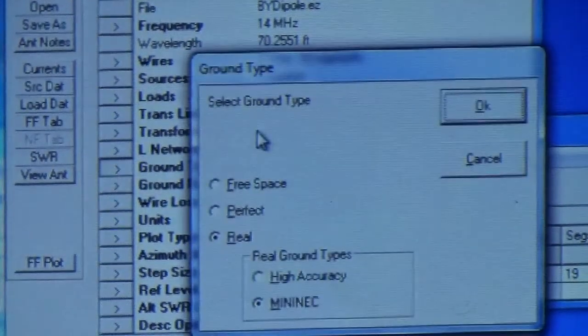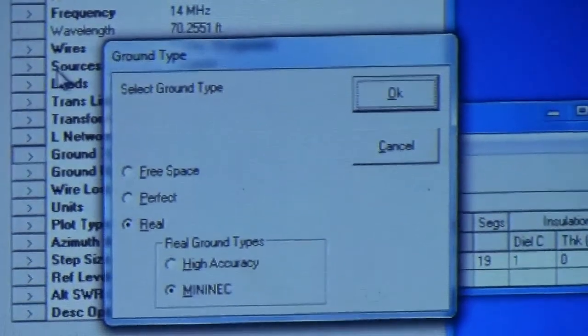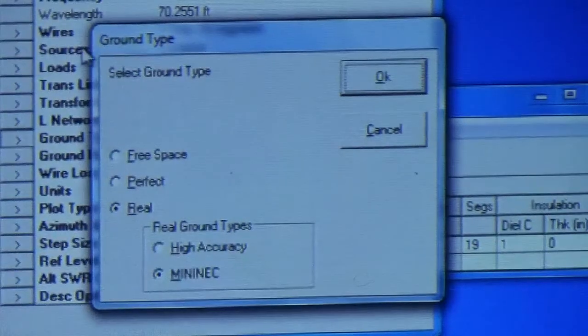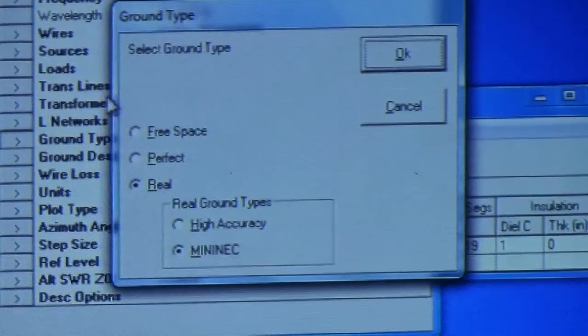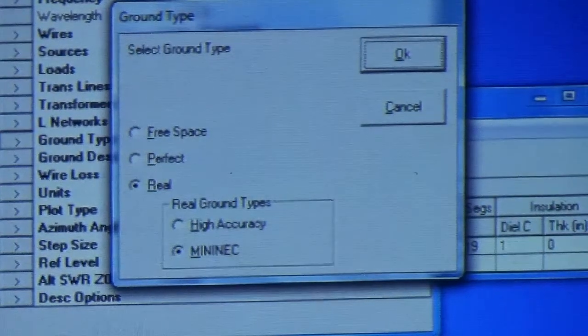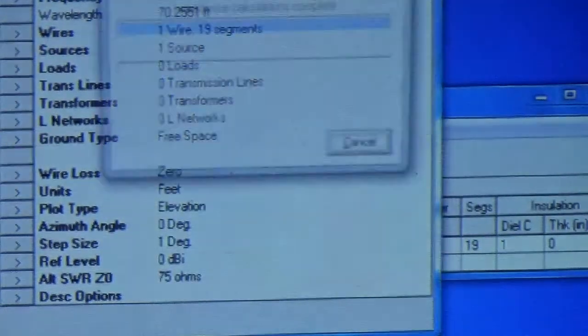So ground type, this is one of the things you really have to define. You can define free space. Put that dipole out in the middle of nowhere. Which is not realistic, right? Well, for VHF antennas, you put a 440 antenna up at 150 feet, you're pretty much at free space. But free space is really good for learning. Yeah. If you're comparing it against maybe a book that you've read, which they typically give free space patterns and that kind of stuff, I think it's a good tool for that.